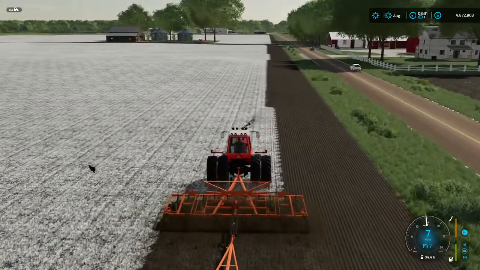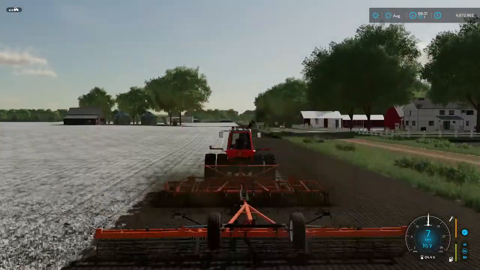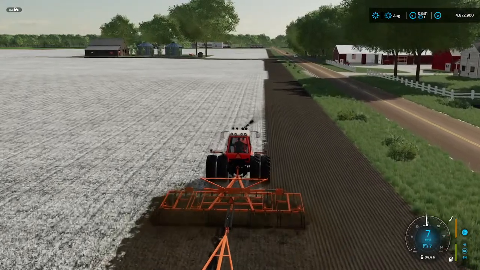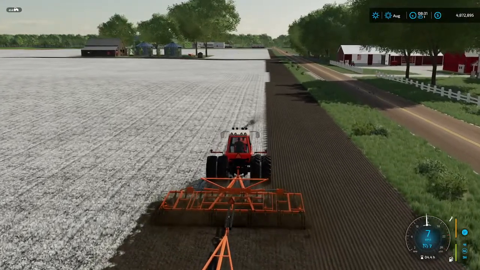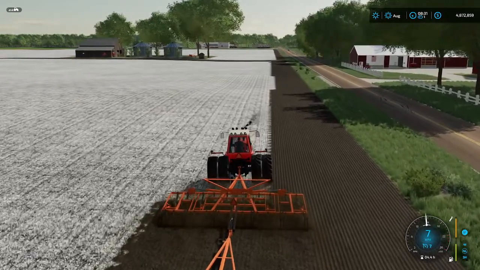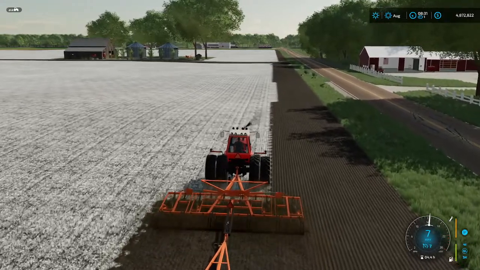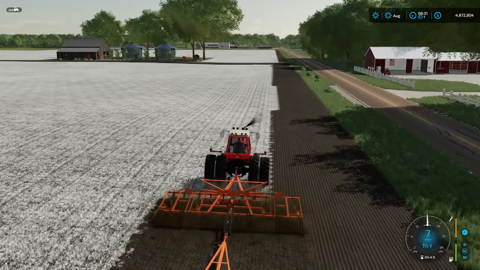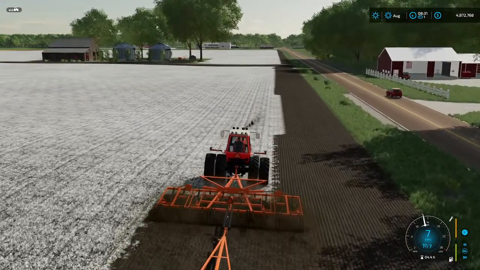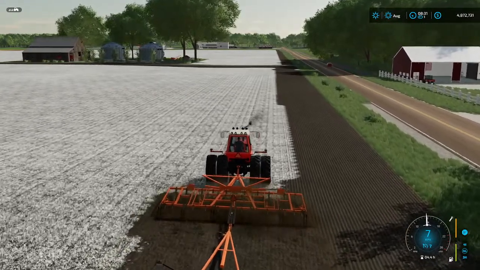Take Atkins, cultipacker wheels and put on here. Yeah, it is though, right? I mean, all you need is the model. I mean, everything else you can do. And I can piece together some other stuff.